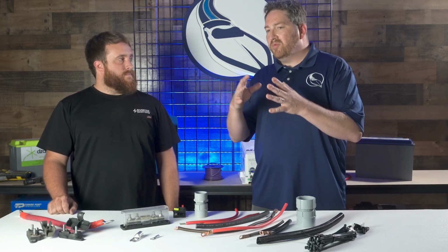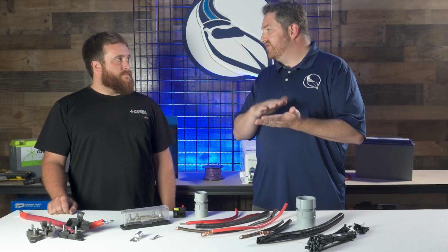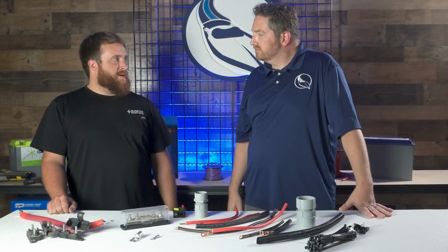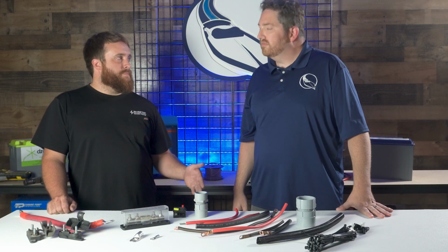And so they really need to match these things up, whether the fuse and the wire match in terms of amperage and voltage and that sort of thing, right? Yeah, almost any application you're going to find, whether it be a charger or an inverter, in the manual, it's going to specify the fuse size. And that fuse size will then tell you what size wire you're going to need depending on the distance.